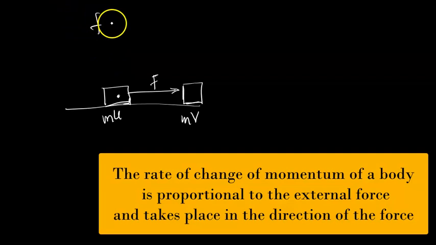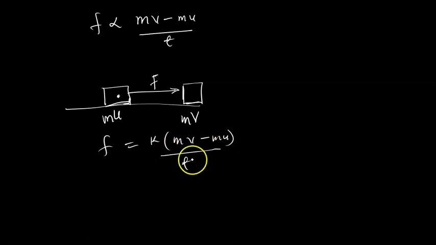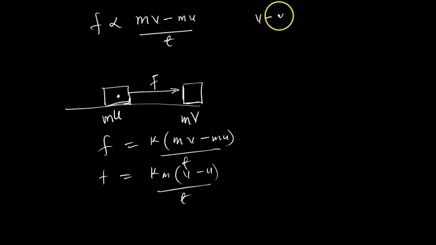So Newton's second law is saying that F is directly proportional to (mv minus mu) over t. If F is directly proportional to (mv minus mu) over t, I can conclude that F is equal to k times (mv minus mu) over t. So F, collecting like terms, is equal to km times (v minus u) over t. Now remember from our equations of motion that (v minus u) over t is the same thing as a, which is our acceleration. F will be equal to kma.